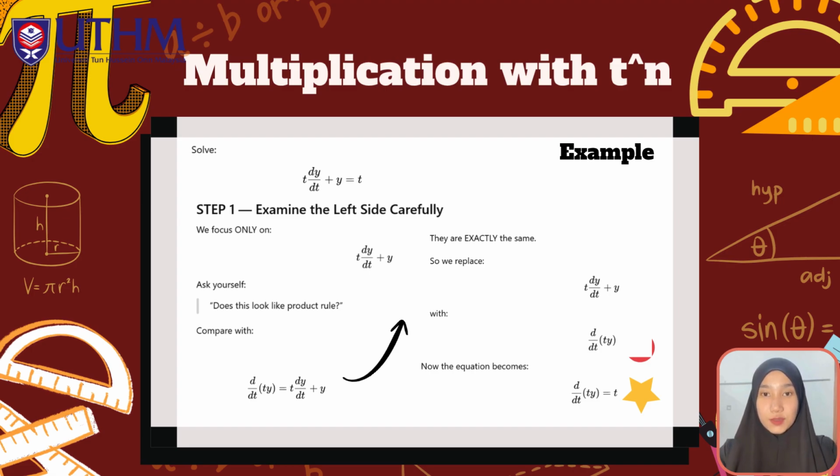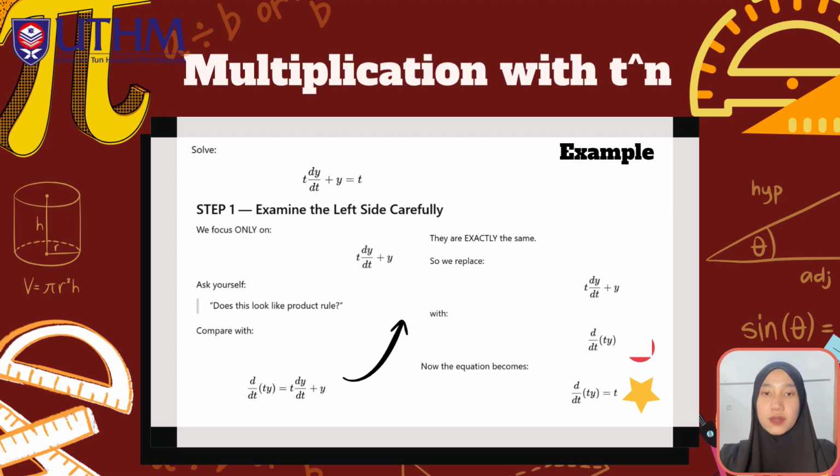Today, I will explain a method for solving differential equations known as multiplication with t to the power n. The main idea is to recognize a hidden product rule inside a differential equation so that we can solve it more easily. By the end of this presentation, you should be able to identify the hidden derivative form, rewrite the equation, and solve it using integration.